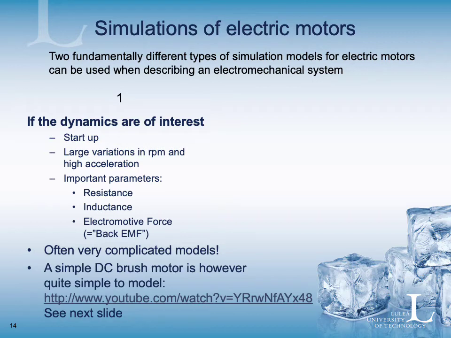Where you have a large variation in RPM and high acceleration, like if you want to simulate an acceleration phase in a car or something. And here you have some important parameters. You have the resistance, you have the inductance, and you also have this electromotive force, which is called then the back EMF that we talked about previously.